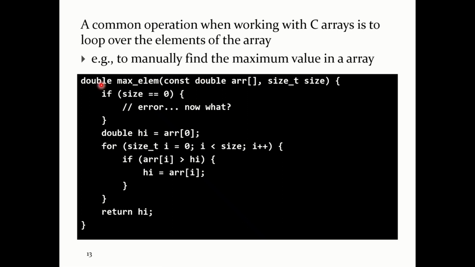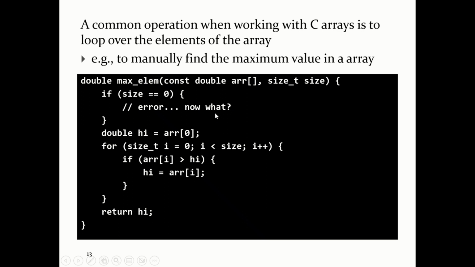That's an array of double, so the maximum element must also have type double. If I call this function, I have no control over what the user passes in for the size. All that I know is that it's going to be 0 or bigger. If they tell me the size is 0, I can't actually find the maximum element in an array of size 0. There are no elements in the array, so this is an error of some kind. It's not clear what you do in C. I don't know if they told you how to deal with this in C, but something has to happen here.